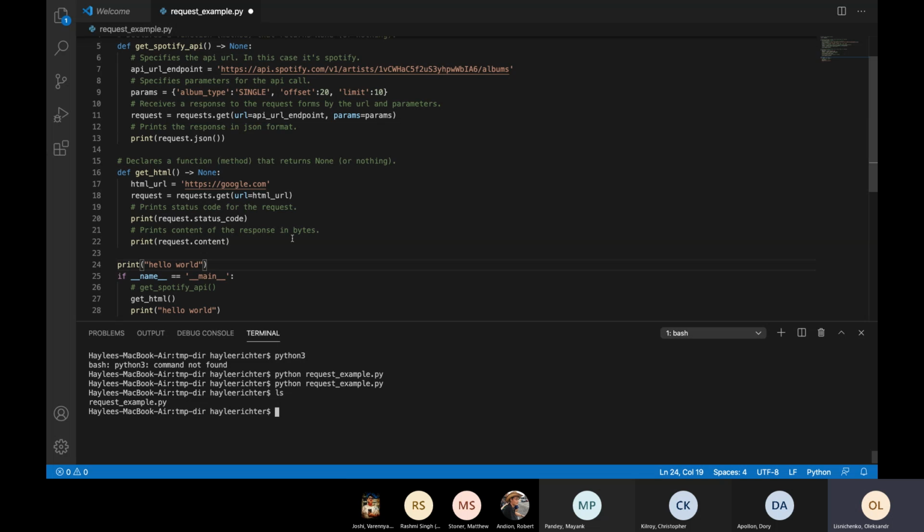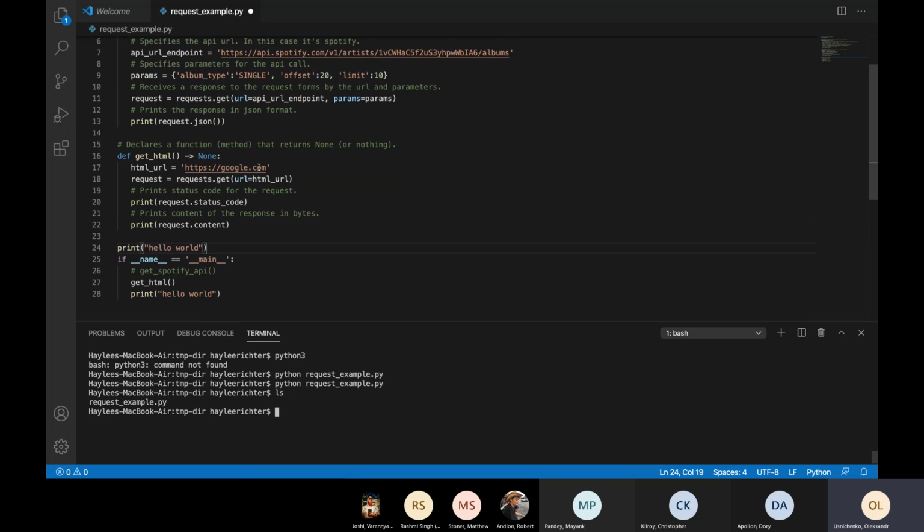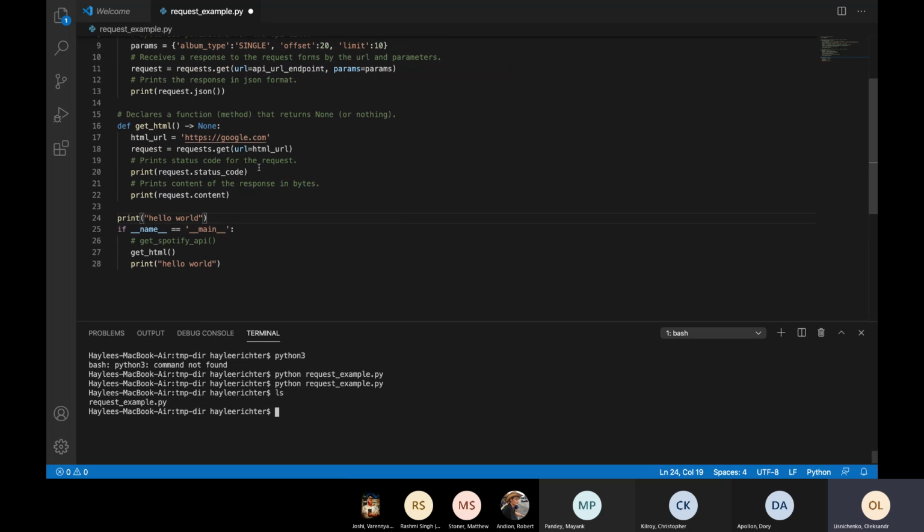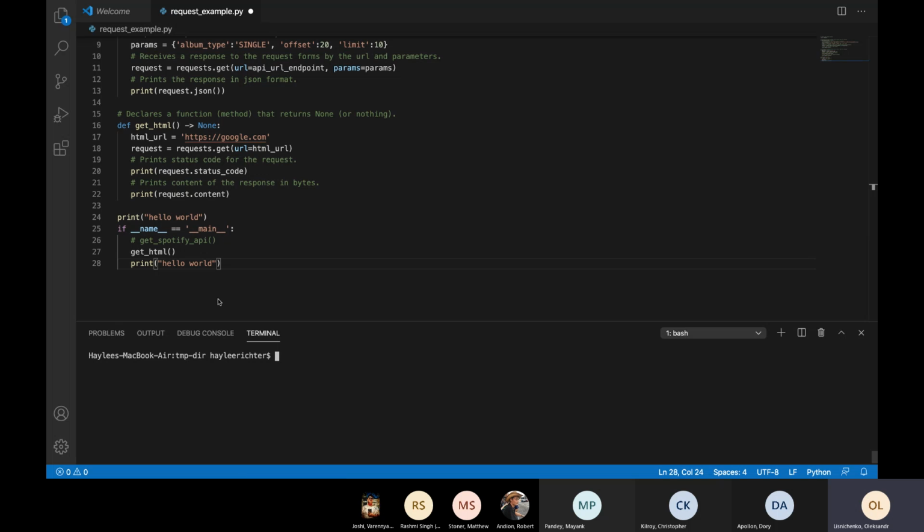This is bizarre. I apologize for that. There's a question in the chat: which is the best and easiest language to get along with APIs? The easiest language is Python, and I can go over the code to tell you exactly what it does. It just, for some reason, doesn't run the way I want it to. This is very, very interesting.